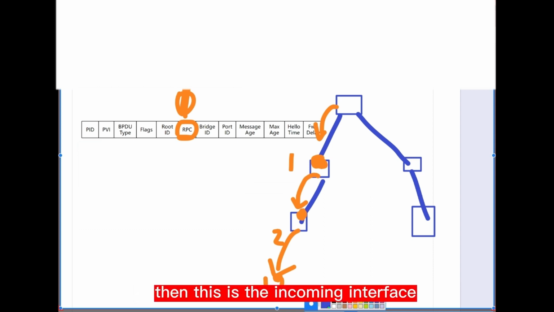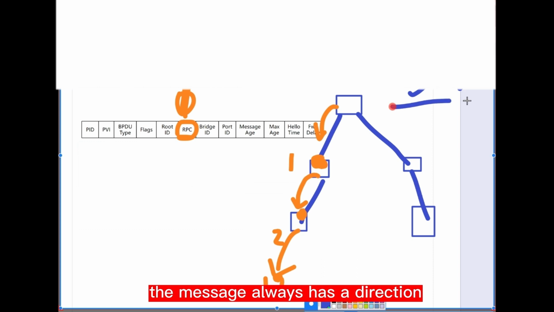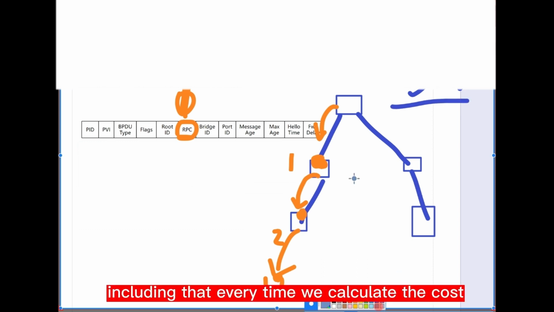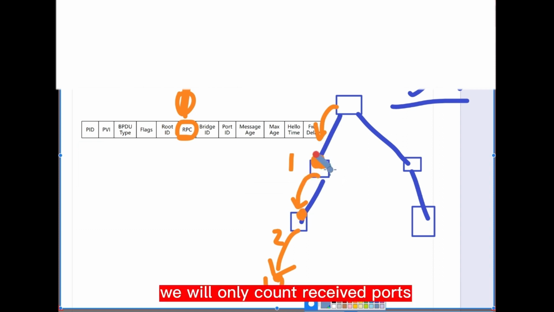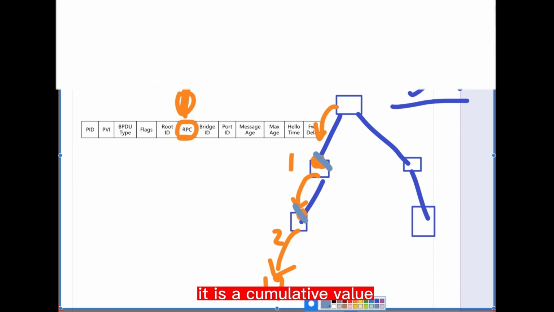This is the incoming interface. Therefore, the message always has a direction, and every time we calculate the cost, there is a direction along the way. The message passes through these interfaces, but for us, we will only count the received ports. It is a cumulative value.